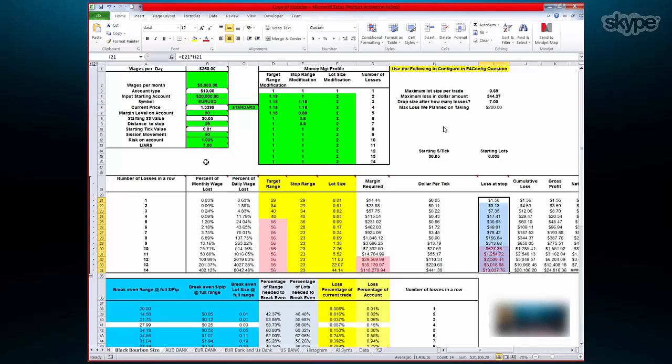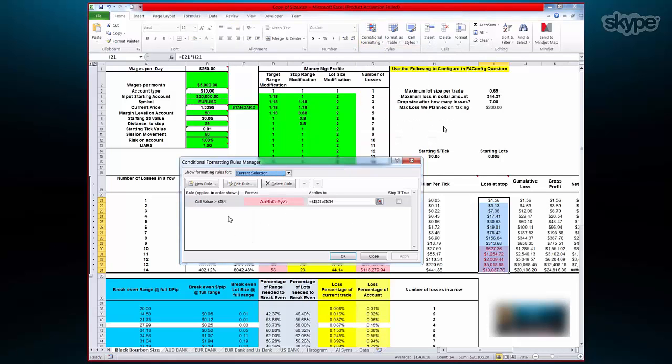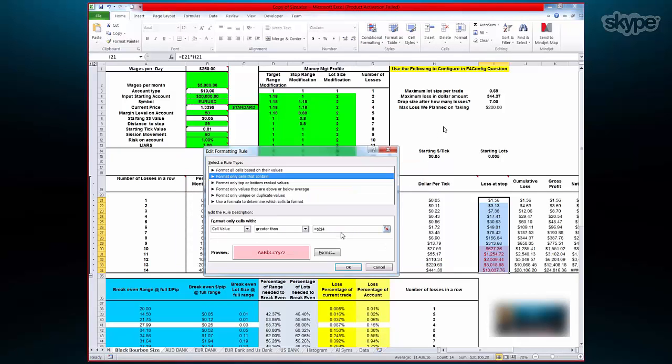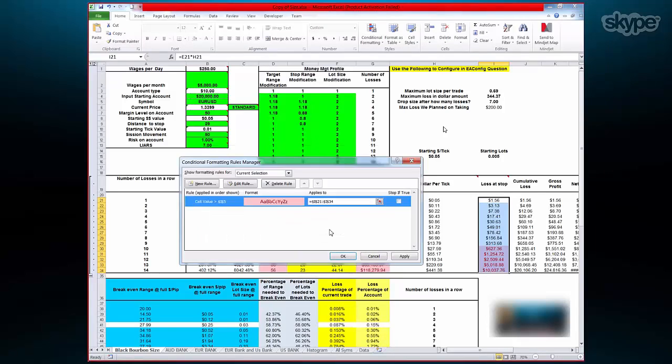Yep. Let's go change this one. Let's go to conditional formatting, manage rules. Yep, good. That means you're understanding. I like that. That means you get it. You're exactly right. So that tells me this is helping you a little bit. So let's come in here and instead of I4, let's go to I5.